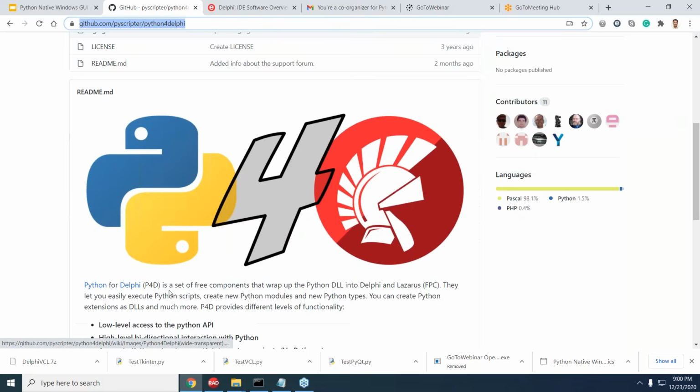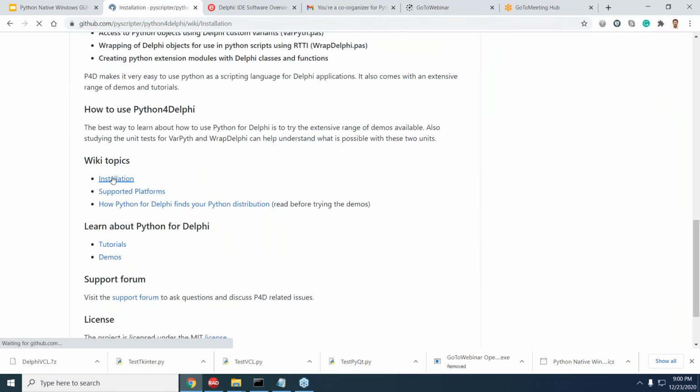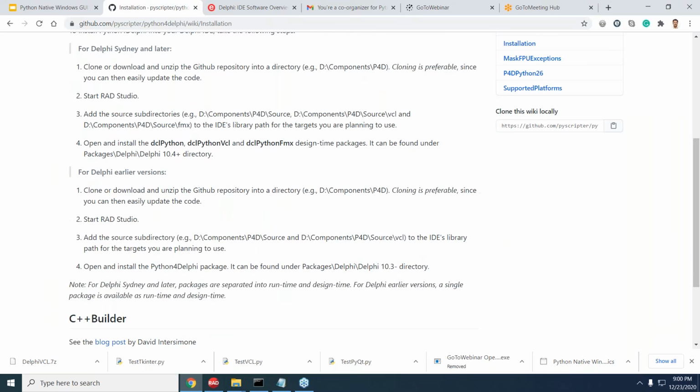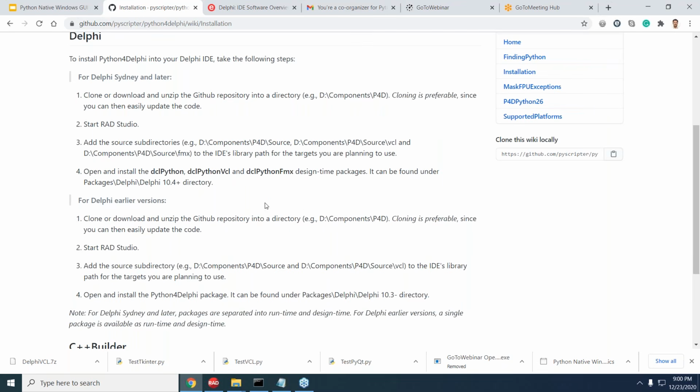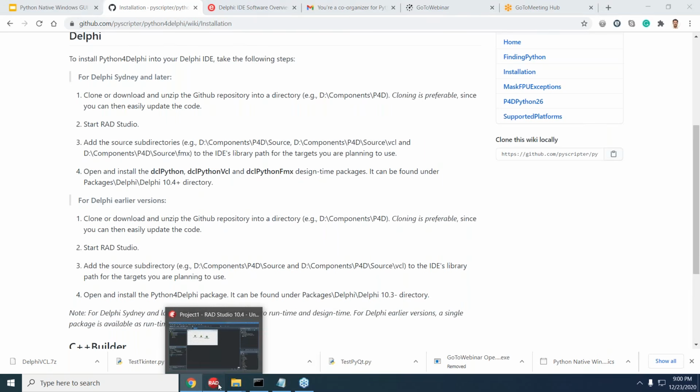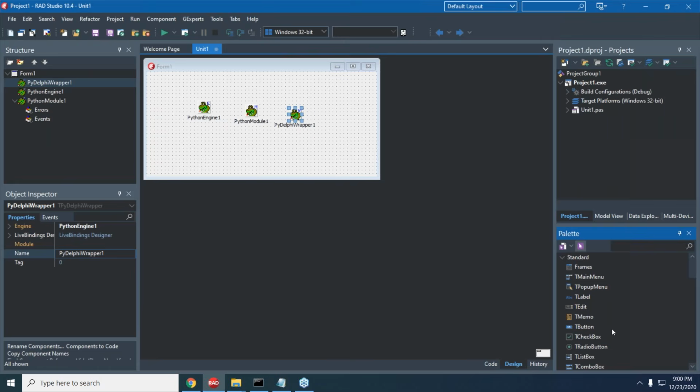These installation steps are very clear, you can directly go and download and use it. I'm not focusing on that part, so I will just showcase what the thing is. After installing, I get this list of components like Python engine, input output, Python type, module, Delphi var and Delphi wrapper.